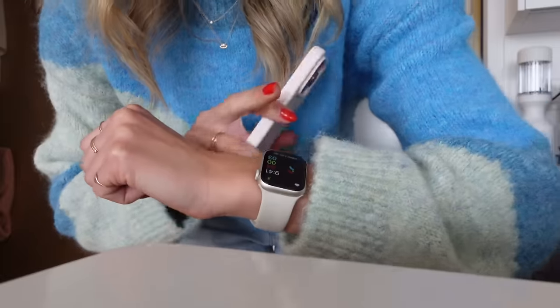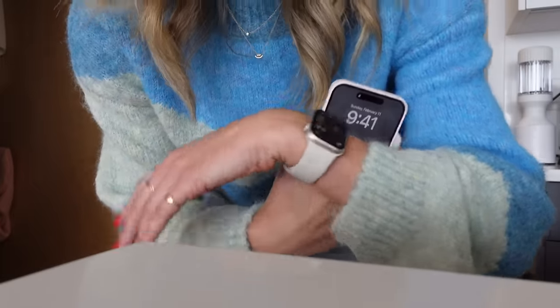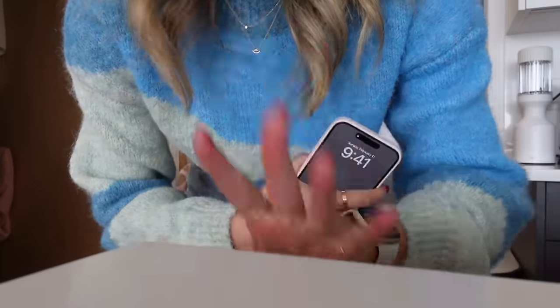Also, oh my gosh, I finally invested in a new Apple Watch. My other Apple Watch works great still, and I'm actually selling it, but it doesn't track my sleep. And I have been, unfortunately, struggling with my sleep. If you watched my last couple of vlogs, then you know I was in Australia for more than 2 weeks, and the jet lag just really kicked my butt. I've been struggling getting back into a regular, healthy sleeping routine. I was curious about tracking my sleep, so I just went ahead and treated myself, like a little Valentine's Day gift to myself.